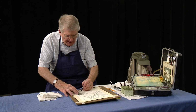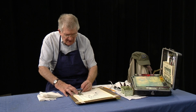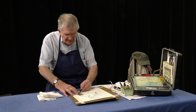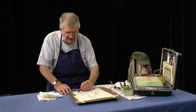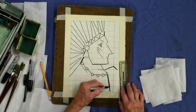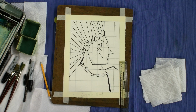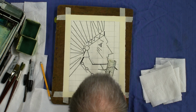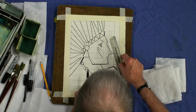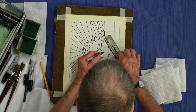I'm going to go to the edge with this line, right down to the edge, something like this. Okay, let's fill that in. I'm just making some of the lines a little bit wider than others, just for bringing the emphasis out of the form and shapes. Maybe a little bit more on the profile. We can kind of bring this in a little bit.